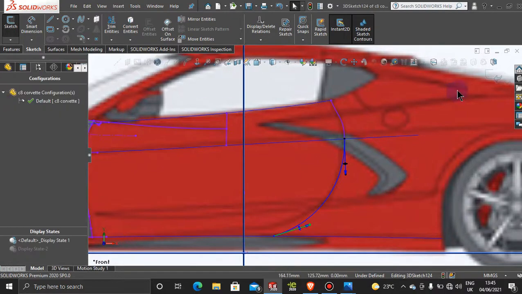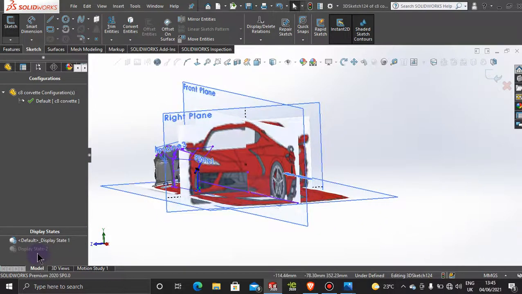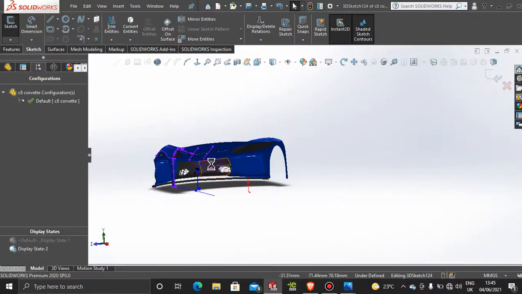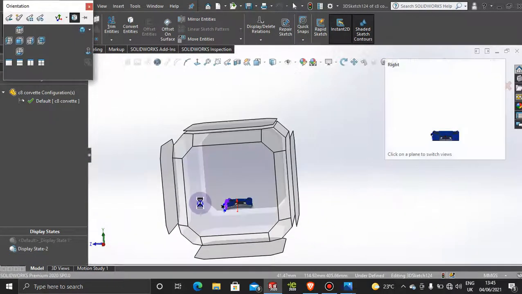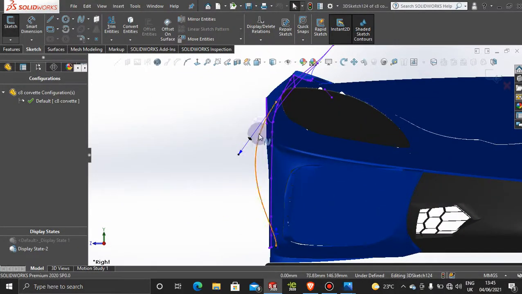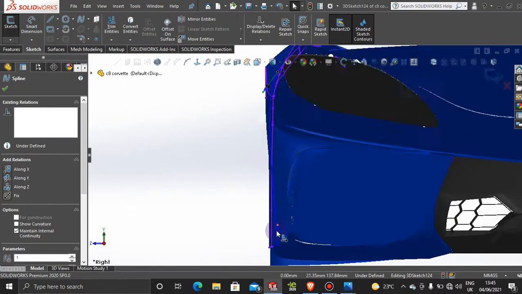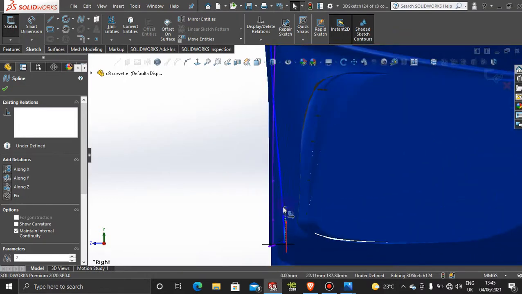And then press OK, and then let's just jump into our second display state here and have a look from the side. So that's coming out quite a bit. So we want to align with this line a little bit as well. So just pull the handlebar in until you're somewhere close to that one. And then we have this line here.